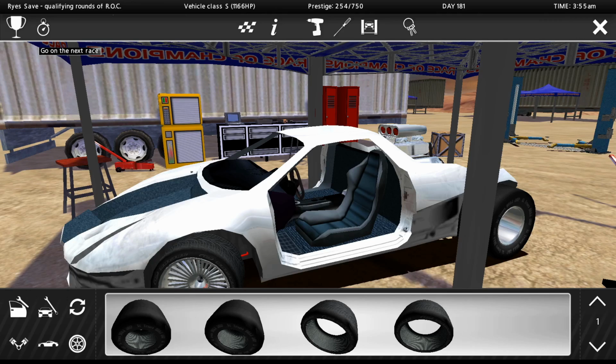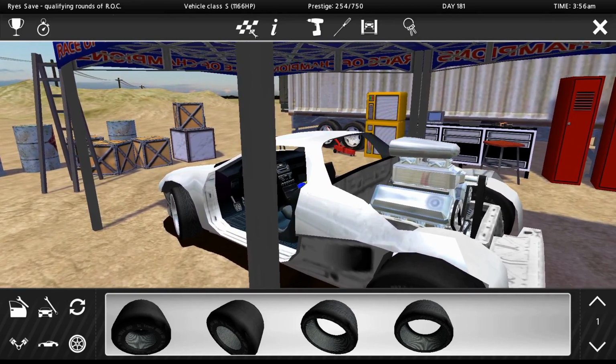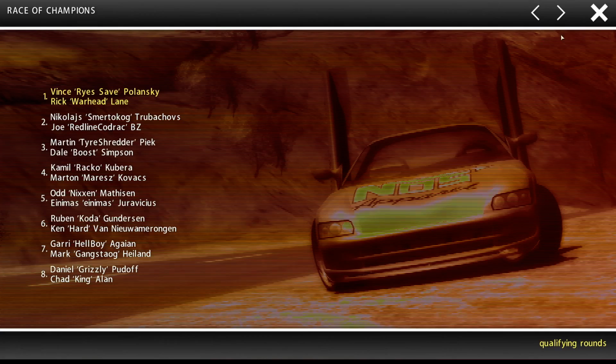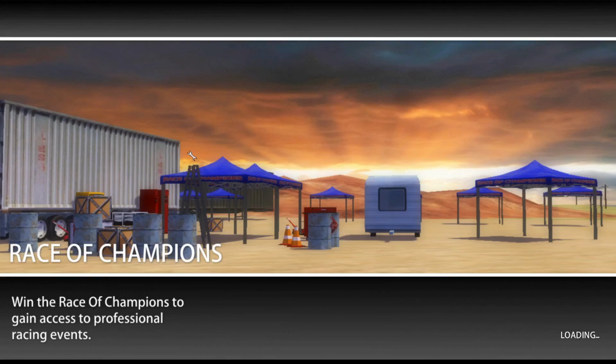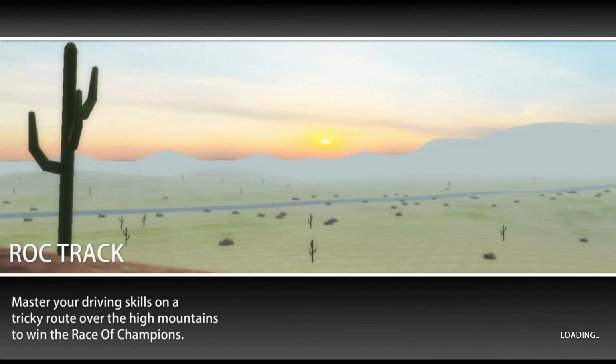It only lets me start this, which kind of sucks. Go to Race of Champions immediately. Get any car. So I use the cheat to get back to Race of Champions. It looks like it's putting us back into the Race of Champions. For some reason, it puts us back to round 1 here. I'm very disappointed, uber disappointed. I'm not sure what's gonna happen. We're gonna try this one more time.